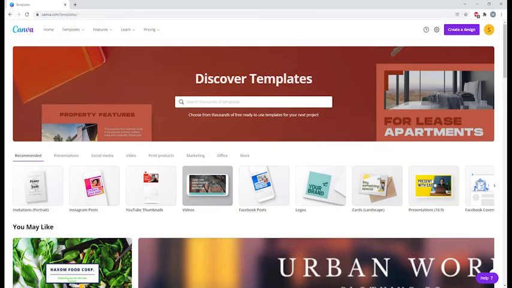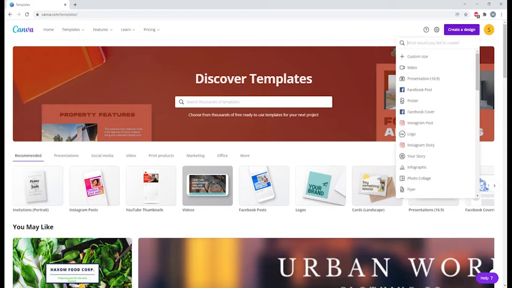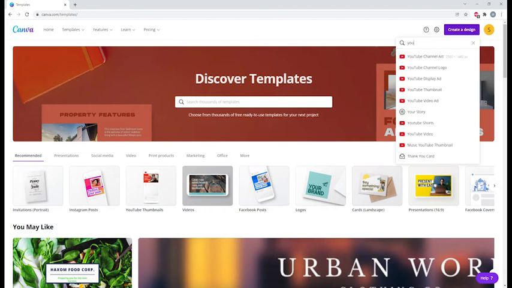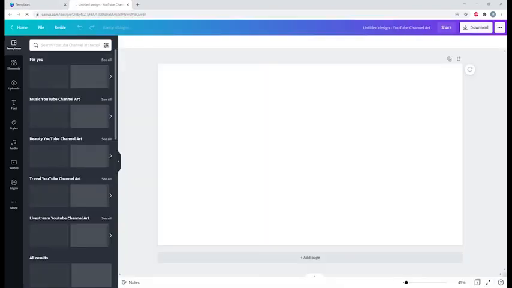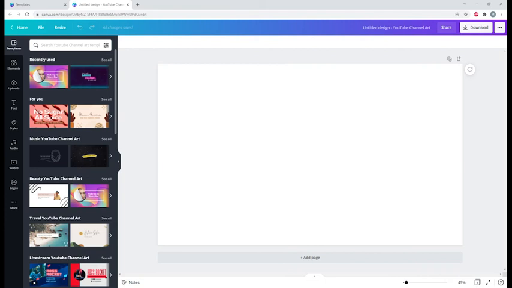Yes, so here I have Canva open. In previous tutorials I have shown how to create the designs for the card from scratch, but here we will see just how to replace the images into the Canva provided templates or the frames and the other elements. I've just opened a sheet which is for the YouTube channel. So I want to replace a custom image.